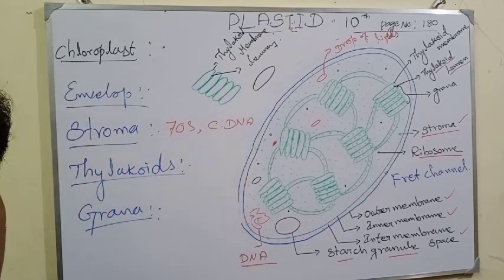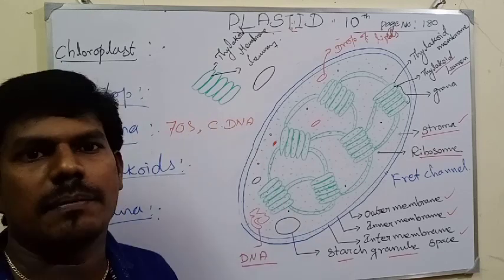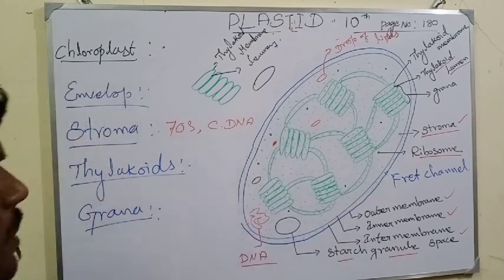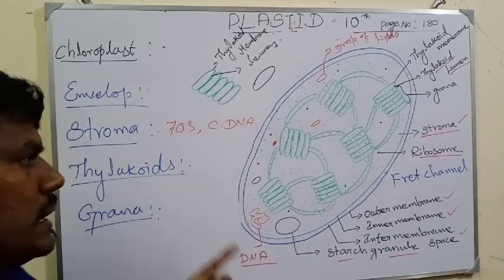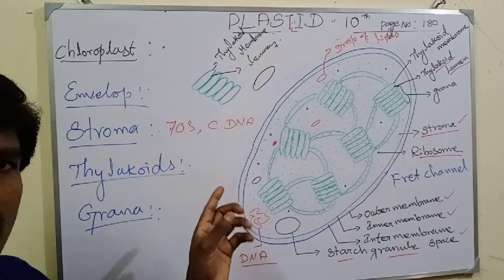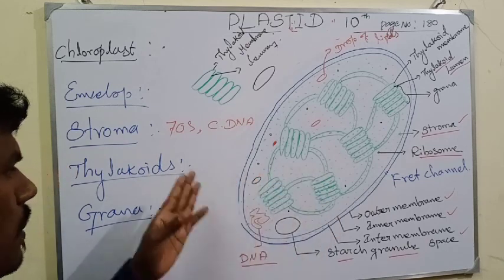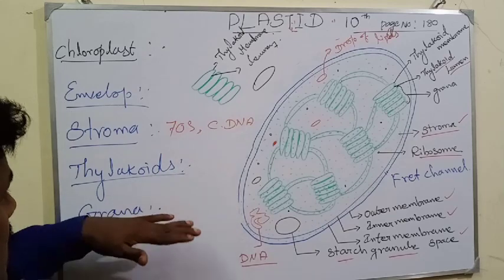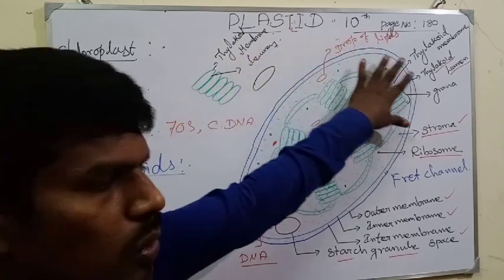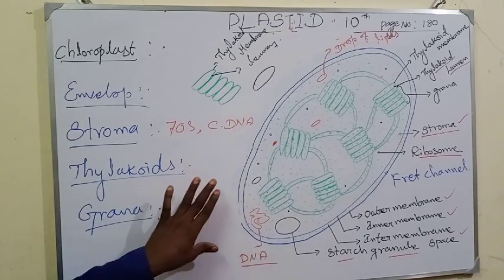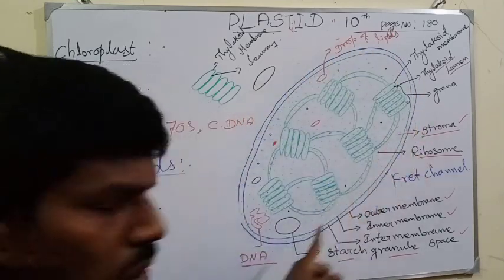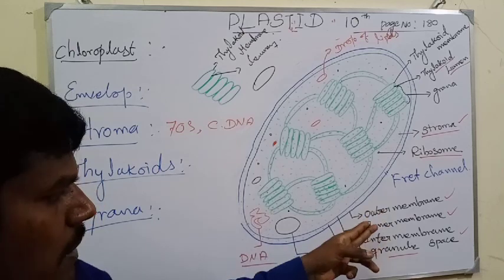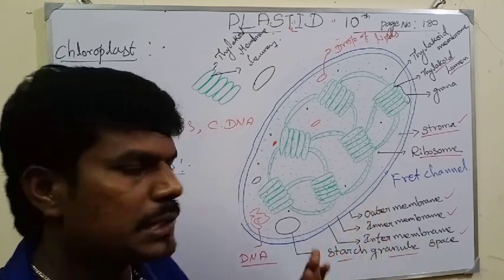And then chromoplast. Chromoplast also has some types, based on pigment. The chromoplast is one type of plastid. Where the chlorophyll pigment is present, it is called chloroplast, or where the brown color is present, it is called rhodoplast. In this session we will discuss the chloroplast structure. The chloroplast is surrounded by a double membrane, that is the envelope, the outer membrane and inner membrane. The separation of the membranes is called the intermembrane space.